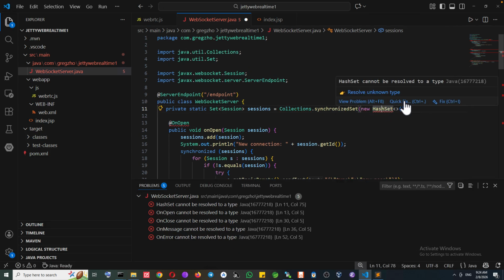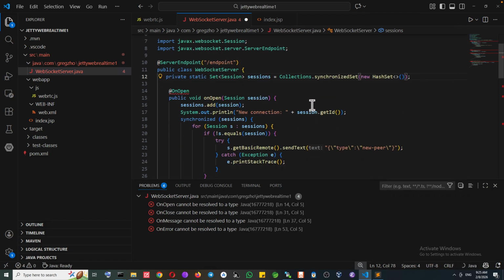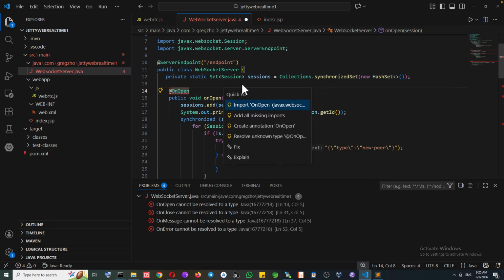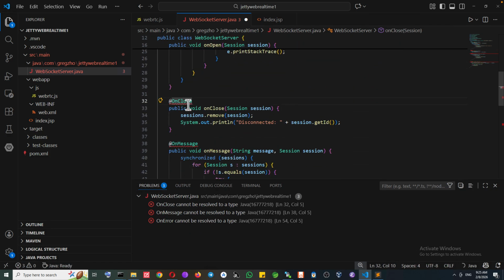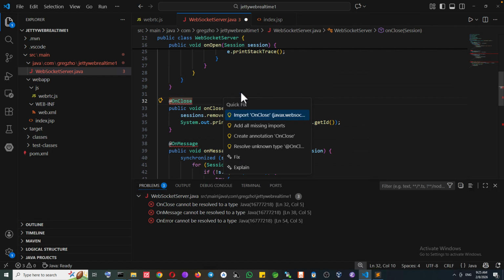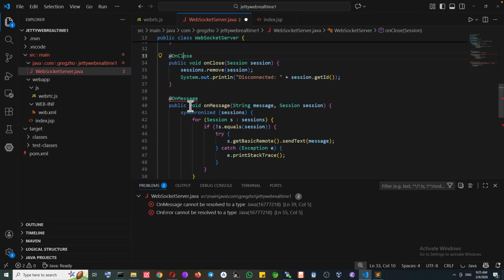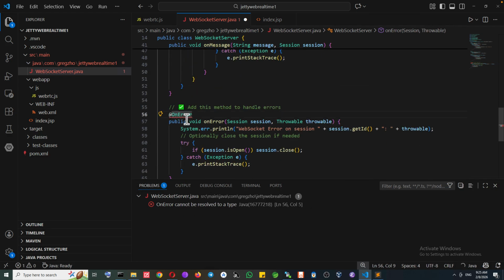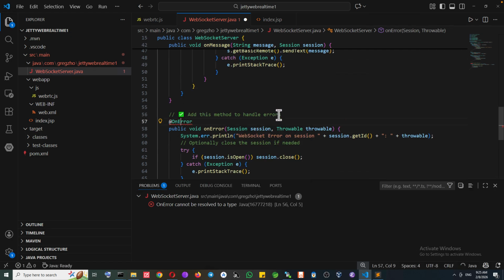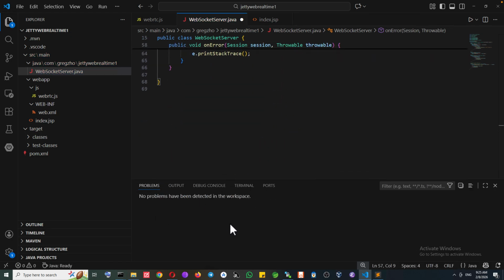HashSet is in java util, and then the onOpen method, this is Java WebSocket, and the next one is the onClose method in Java WebSocket, the third one, the onMessage method in Java WebSocket, and the fourth one is the onError method in Java WebSocket. Now everything is gone. Okay, now ready to run.